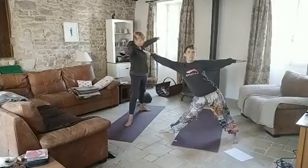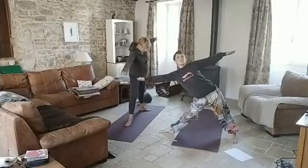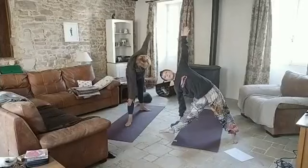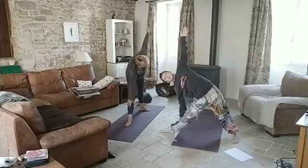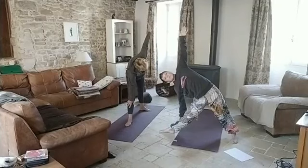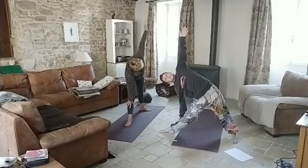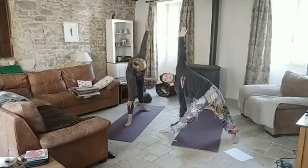Exhale, reach all the way out to the left, and then bring your left arm down, your right arm up. Rest your left hand on your shin with your right fingertips reaching right up to the ceiling. Remember, lateral bend, don't lean forwards, it's a bend to the side. You should feel an intense stretch all the way down the right side of your body in your right hip.